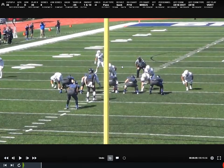So now we want to show you a little bit of our 4-down front. So here we're in a 5, a 3, a 3, and a 5. One of our base 4-down front looks with one of our linebackers walked up. So the first thing we're going to do is we're going to get in the front and we're just going to rush. No movement at all.